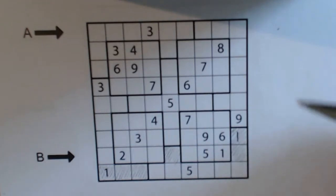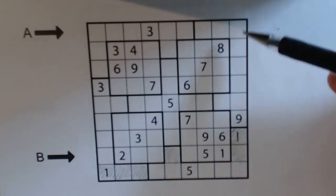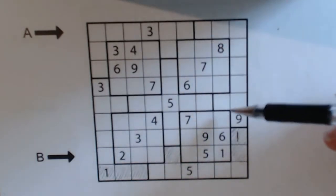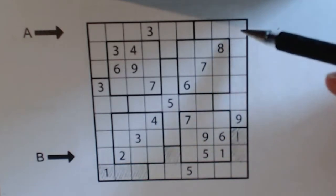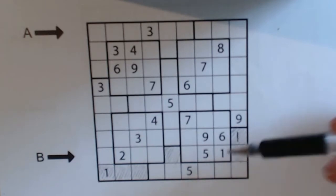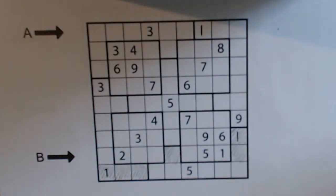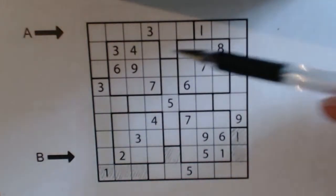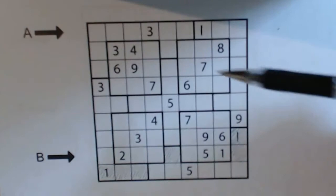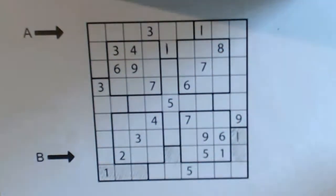And then we can use the same sort of principle. If we scan up the grid in column 9, we need to place a 9 again in this odd shaped box, and it can't go in column 9 anymore, and it can't go in column 8 because of this 1. So in fact, we're able to place another 1 up here. And let's try and do the same thing again in this other shape around the edge, and you can see it's very cleverly designed, the puzzle, so this cell here has to contain a 1.